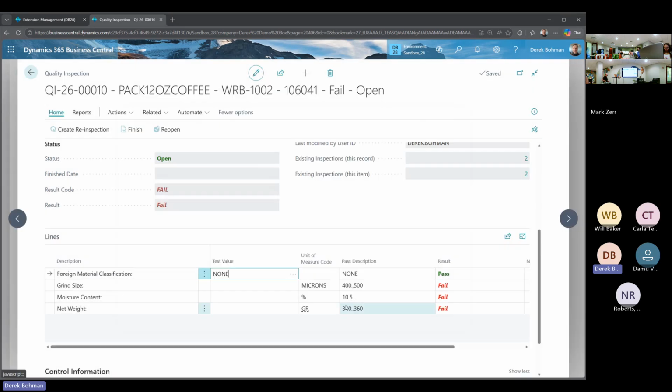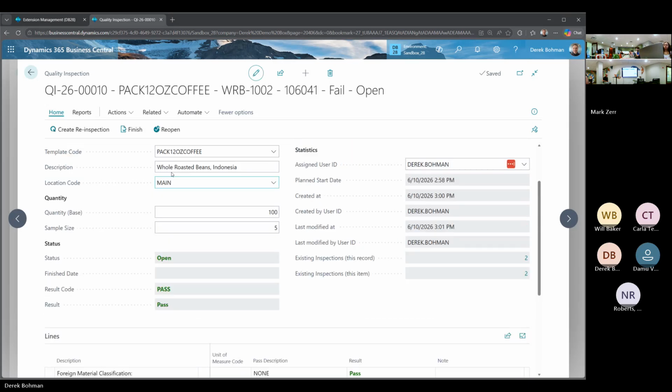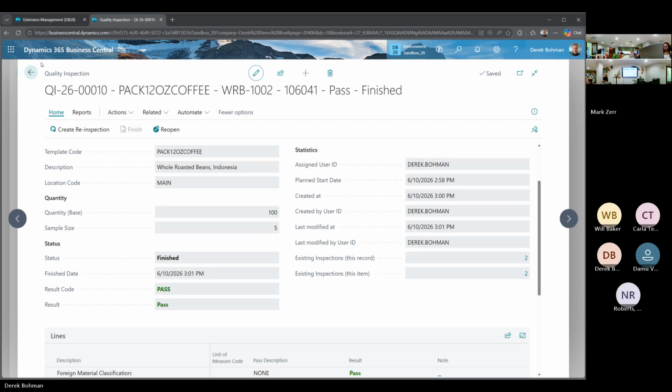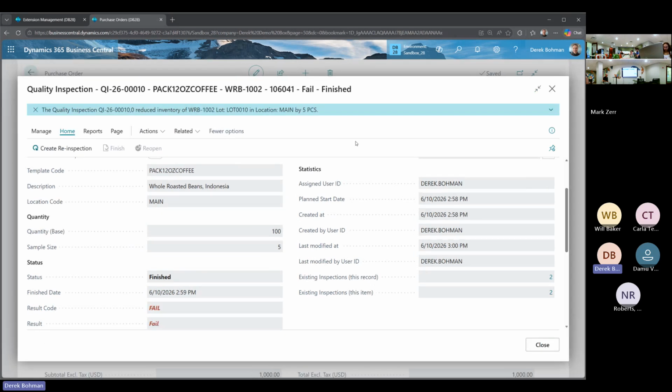So now we come in, we've tested another 5. Everything's looking good. And finish that. And then that inventory would be available for everything that we defined on the inspection again.